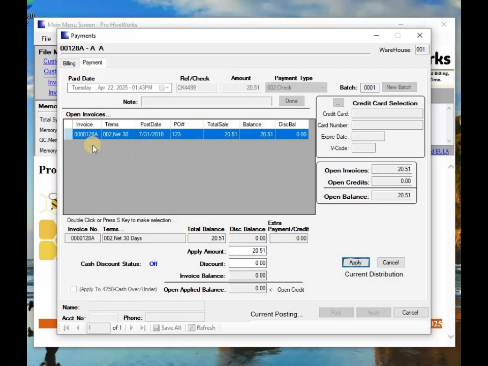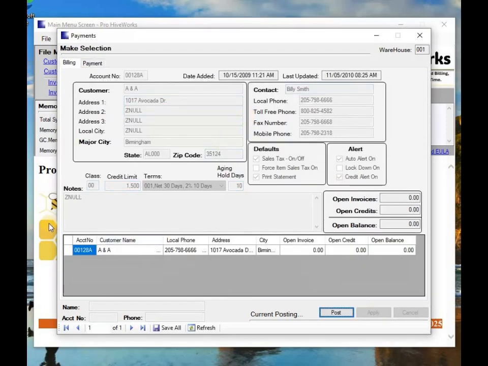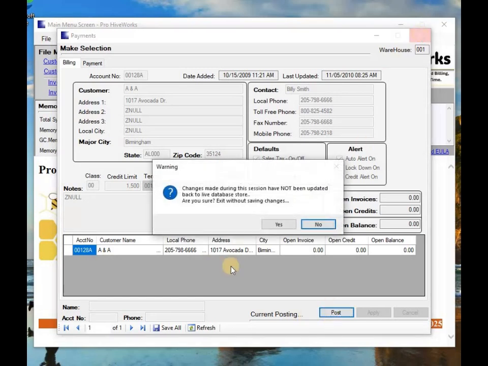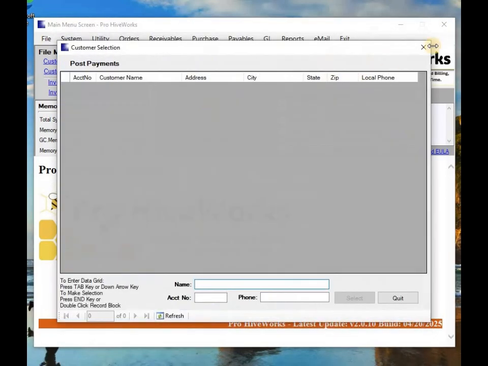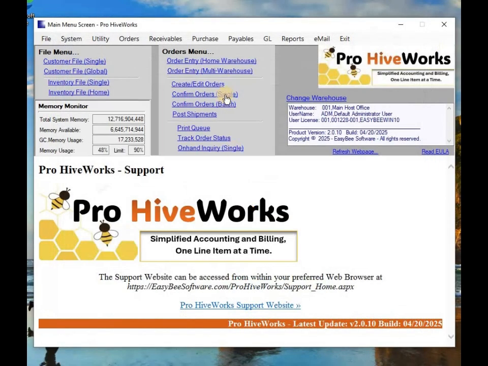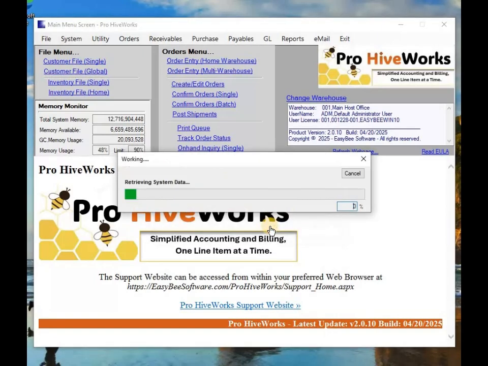And of course, as you can see here, I can have many open invoices to apply this payment to. If it were there, I would be able to double click the actual invoice that I wanted to apply this to. But as you can see, this just flows right through, and then we'll post that payment and finish it up. So that's kind of, and I'm going to back out of that, but customer file, just to kind of give you a quick look in this introduction.